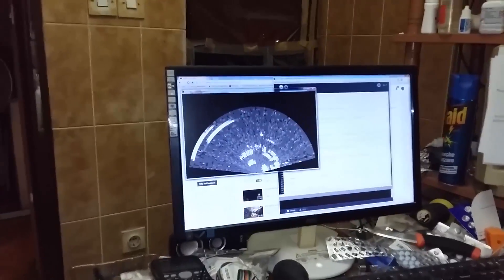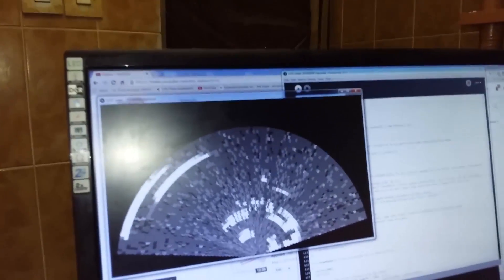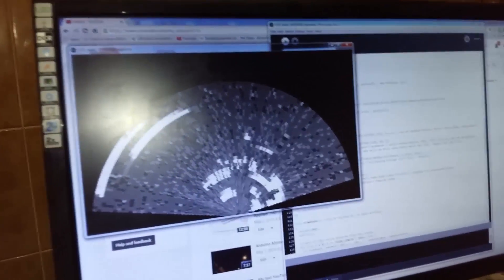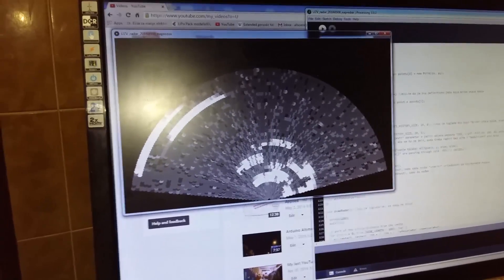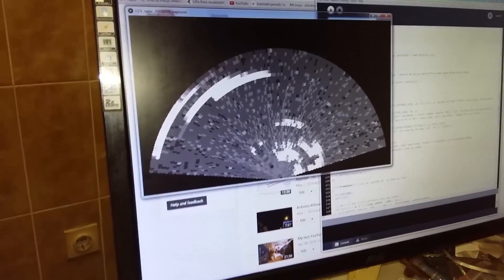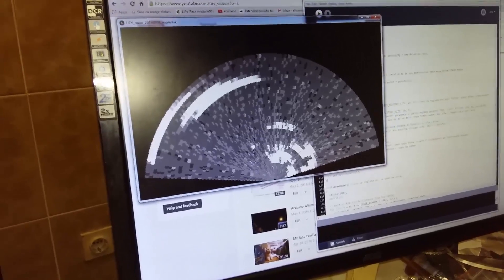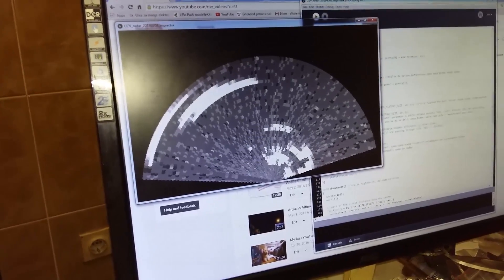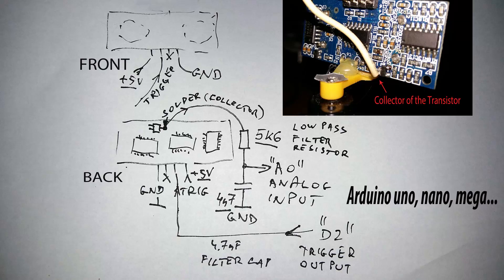I will post later on my website the Processing sketch. The sketch is very simple — actually not simple — I should clean up the old mess from somebody who started this program. It utilizes echo pin, trigger and echo, but I'm just using the trigger pin. And that's it.